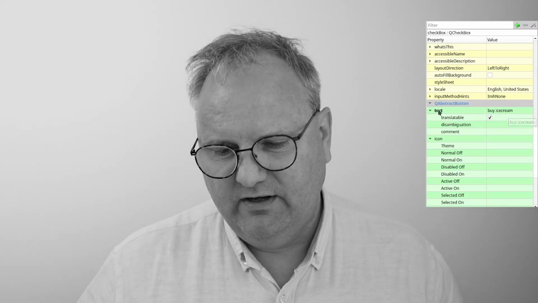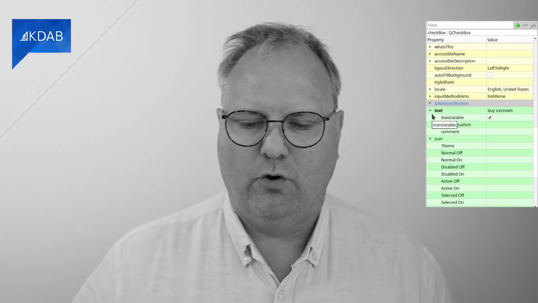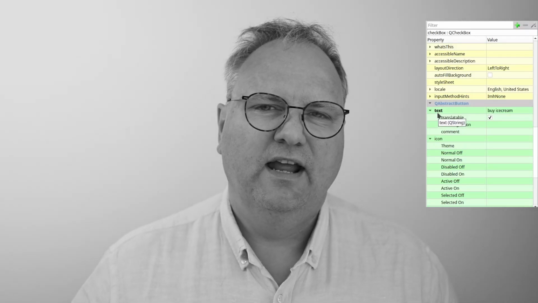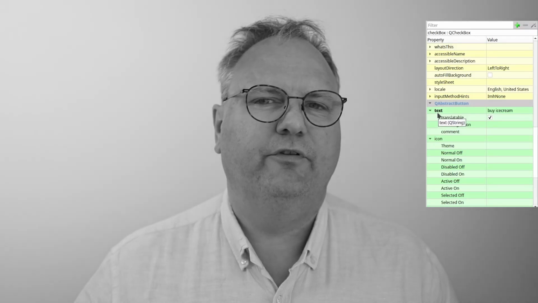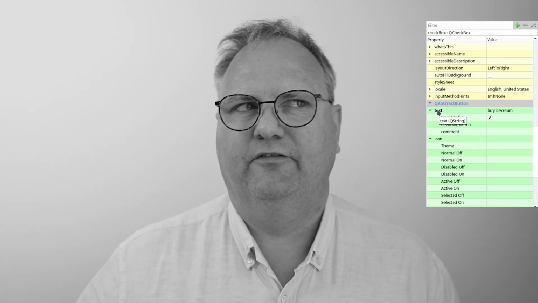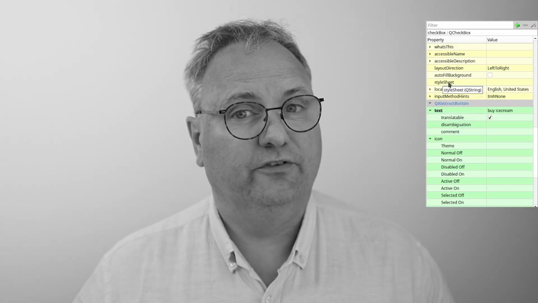I mean, we know that the property is called text and that the method for writing it is likely called setText. And yes, that is one of the beauties of Qt, namely that you can be pretty sure that when the property is called text, then the setter is called setText. And if it's called styleSheet, then the setter is called setStyleSheet, and so on and so on.